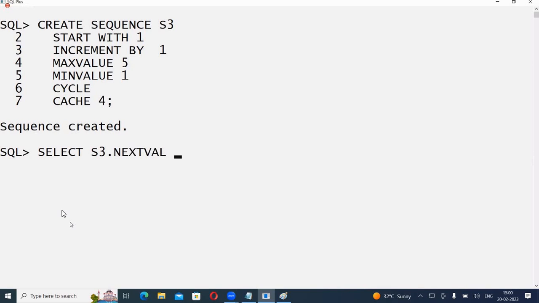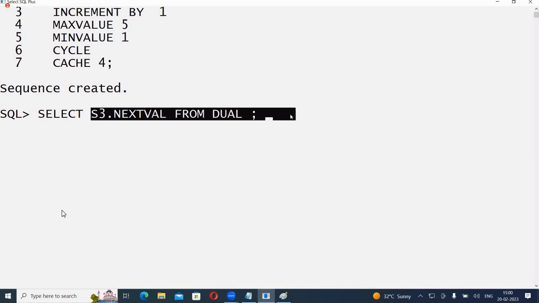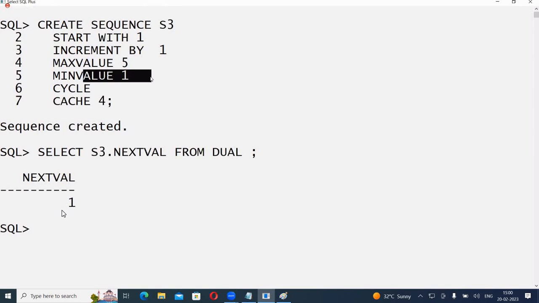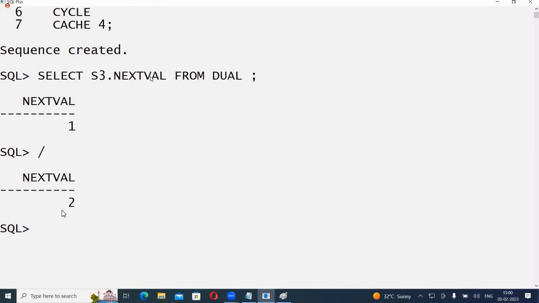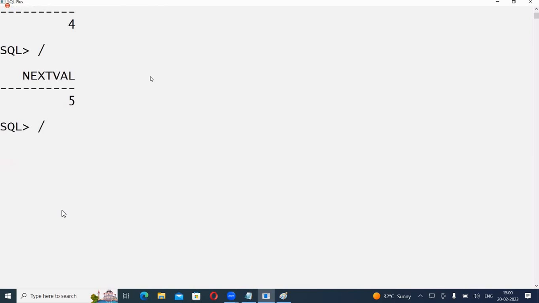S3.NEXTVAL from dual. So what will it show? The sequence next value. This command will show the sequence next value. What is the sequence next value for the first time? 1. Next time 2, next time 3, next time 4, next time 5, and next it is reset to 1.